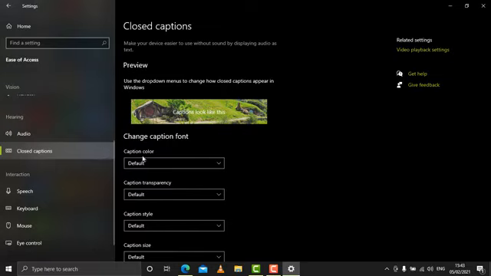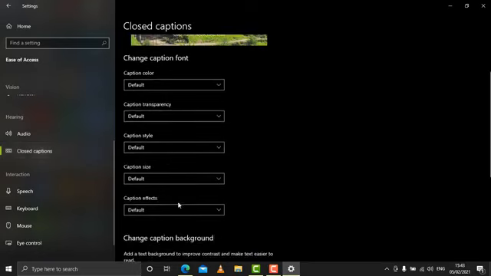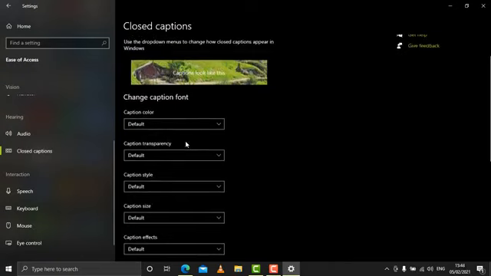A number of options are here through which they can change the setting of the text, and the dialogues or the sound will be converted back into text and printed on the screen.